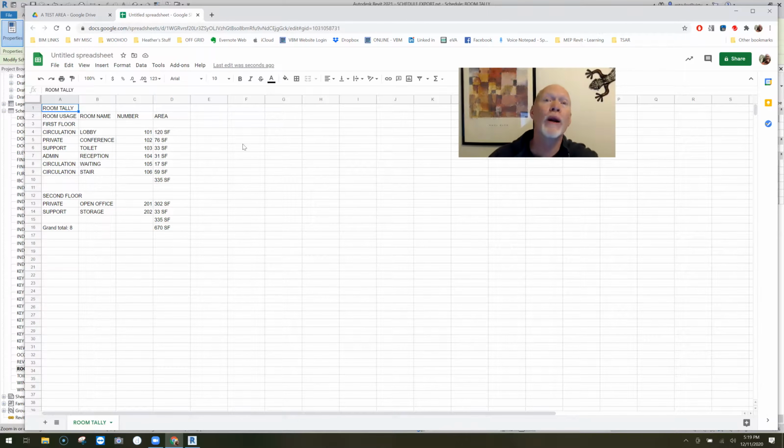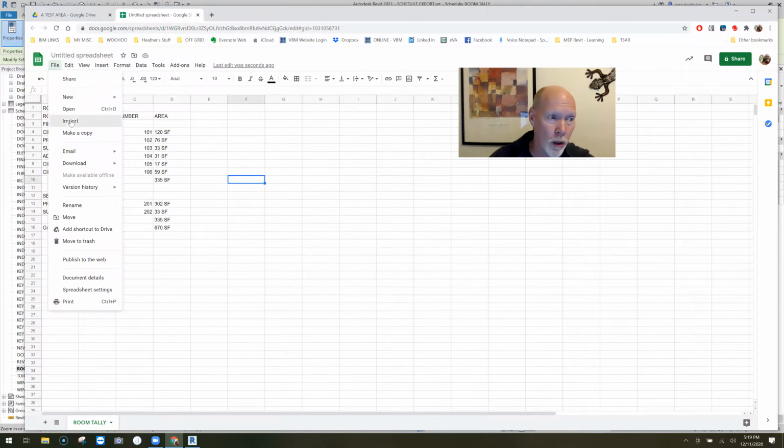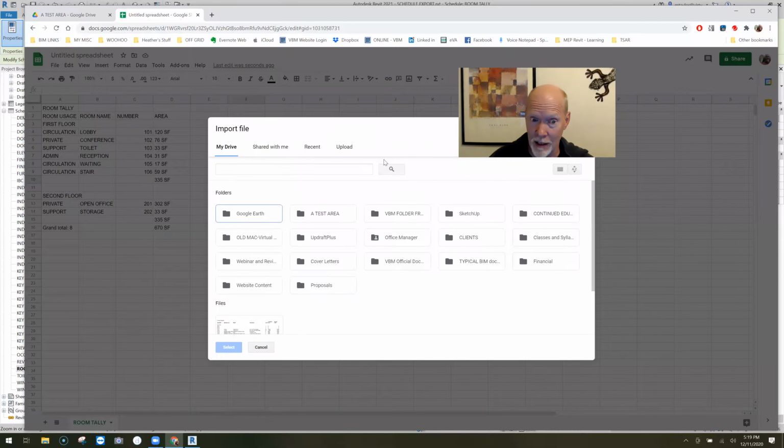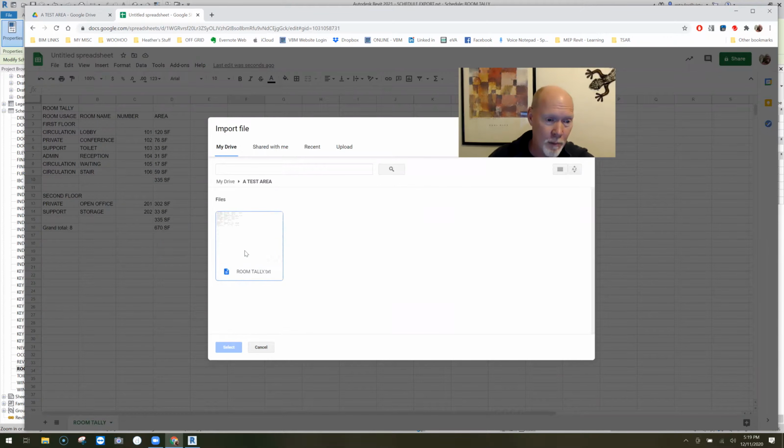I'm going to bring the same data into a different cell. Watch. Like F10. There's F10. Okay. I can put my cursor in any location in an existing spreadsheet, and I can say File, Import. You'll see the same dialog. Oh, test area. Pick the file you want to bring in and hit select.